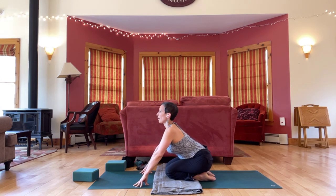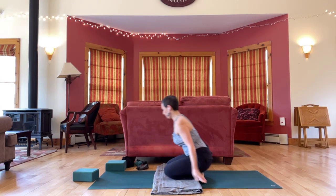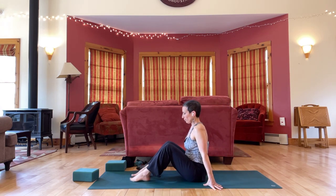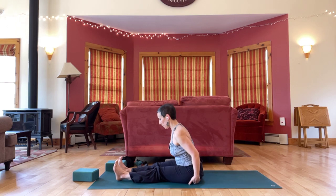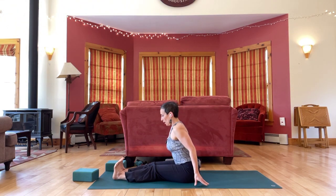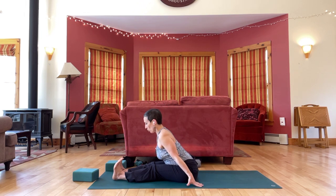Let's make our way to sitting, however you want to get there. Extend the legs forward. Flesh of the sit bones back. Feel free to sit up on something if that's useful. And then use your hands to help you fold, whether that's on the floor or the feet or something around the feet.